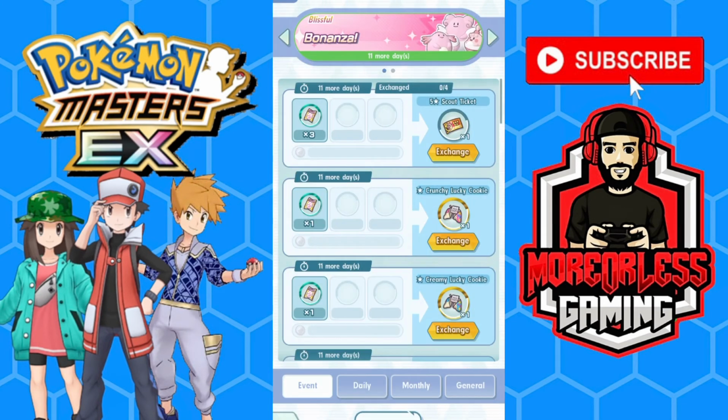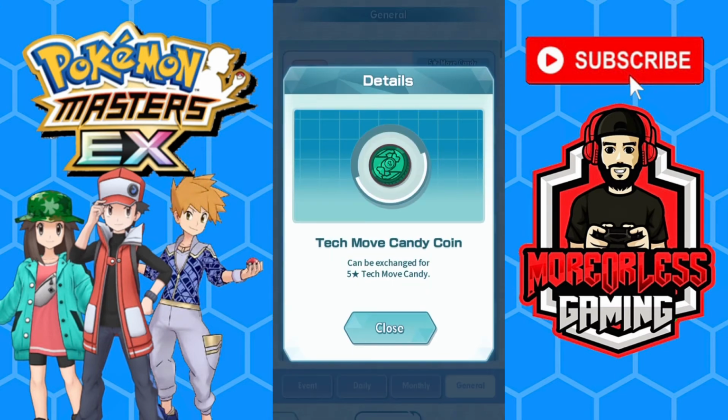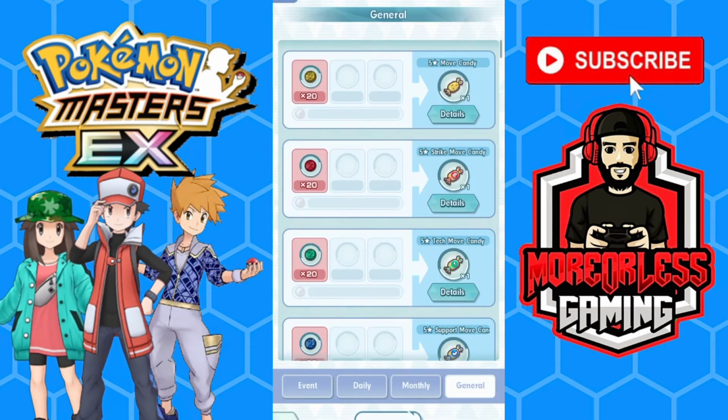If you go over to exchange items and go over to general, you'll see you have a 5-star move candy, a 5-star strike, tech, and support move candy. Now, once you get 20 of these candy coins, you can trade those in for a 5-star move candy and use it on any 5-star sync pair that you want with the corresponding role. So for example, you would have to use a striker move candy on a striker, tech on a tech, support on a support. This will increase the damage dealt by your moves and your sync move, and will allow you more options on that sync pair's sync grid.